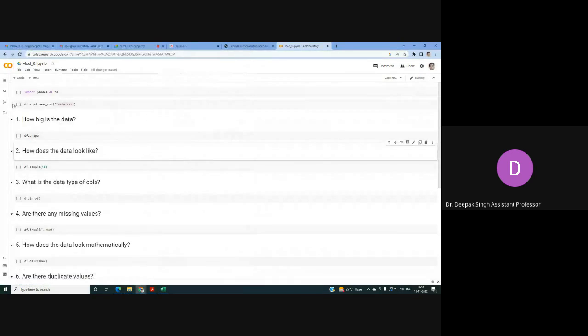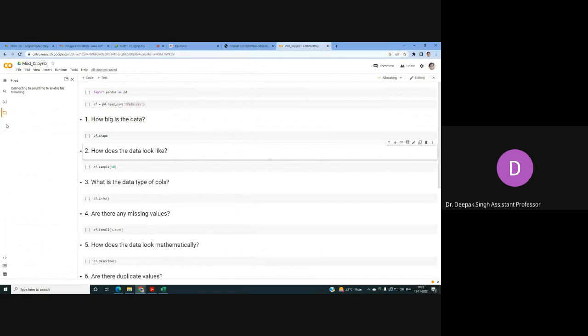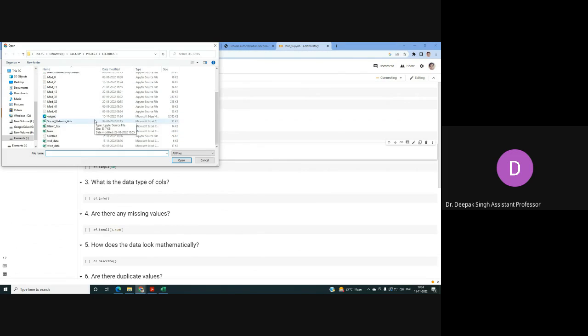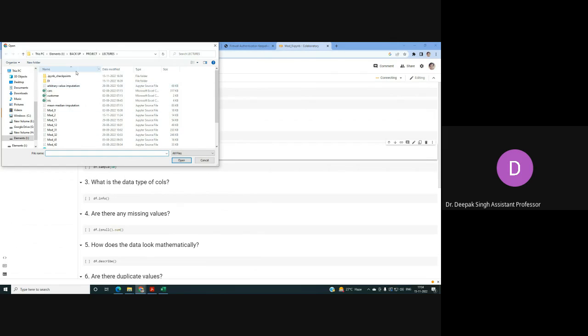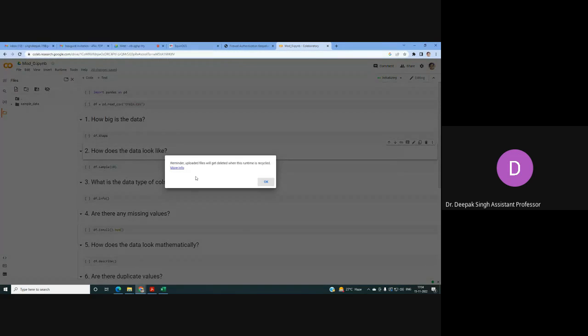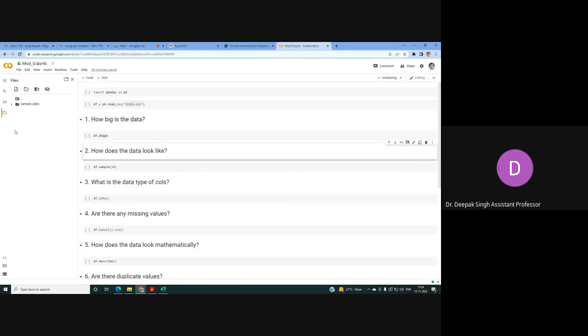Let me also upload this data set, data imputation train.csv. It is uploading right now. You can see this message is coming here. The space size is right now 85.16 GB.